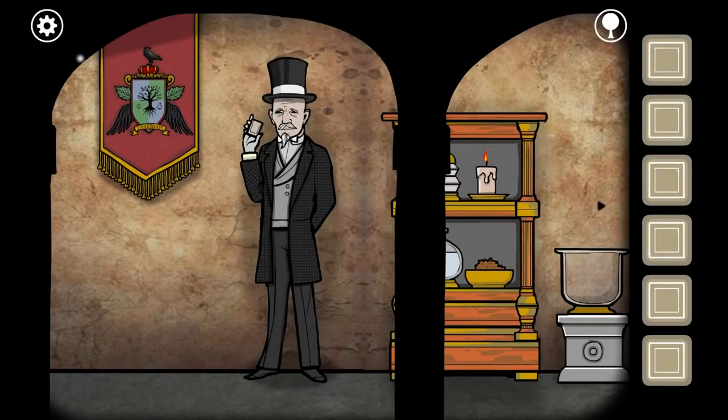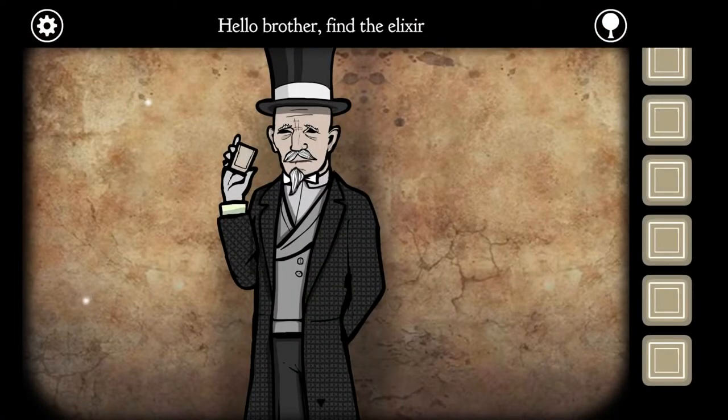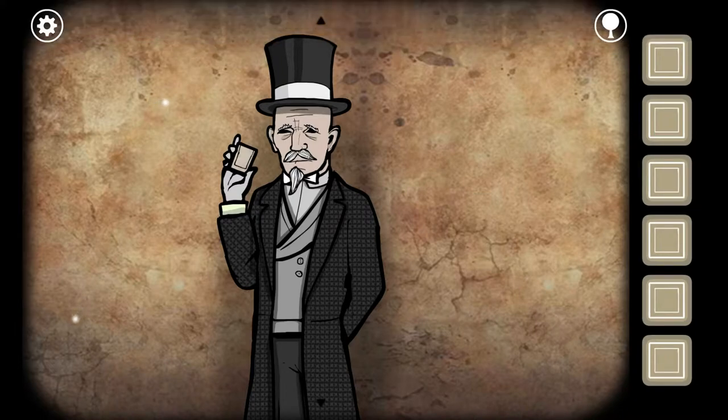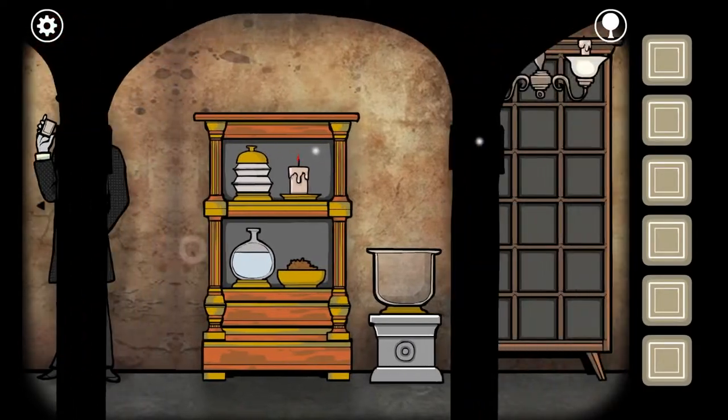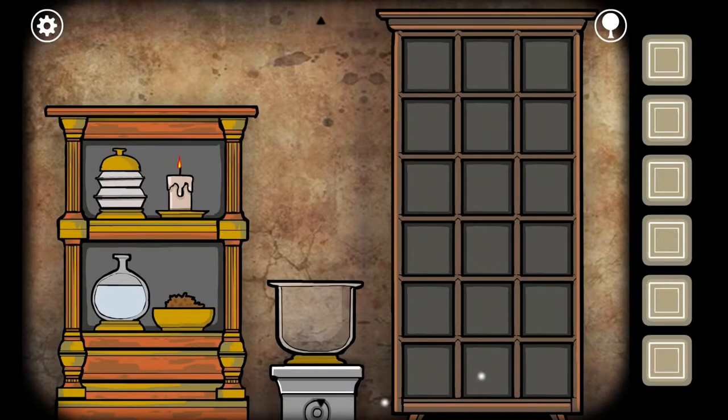I didn't realize I was going to get another thing to play. Oh, it's William Vanderboom. Hello, brother. Find the elixir. Okay. Find the elixir. Water, earth, fire, and air. Water, earth, fire, and I mean, okay.